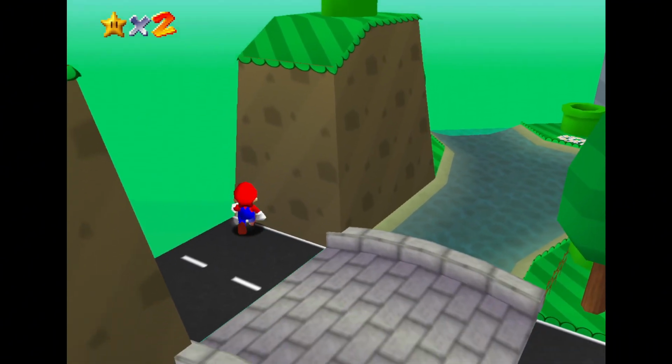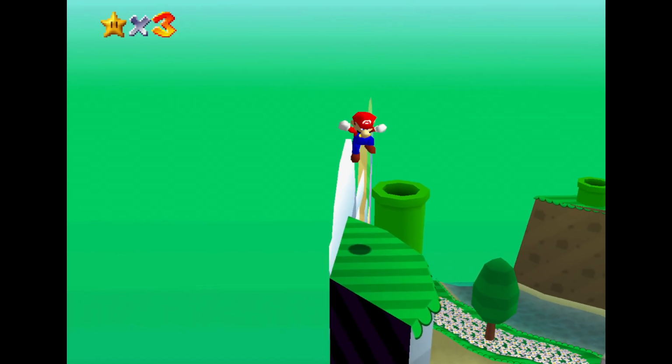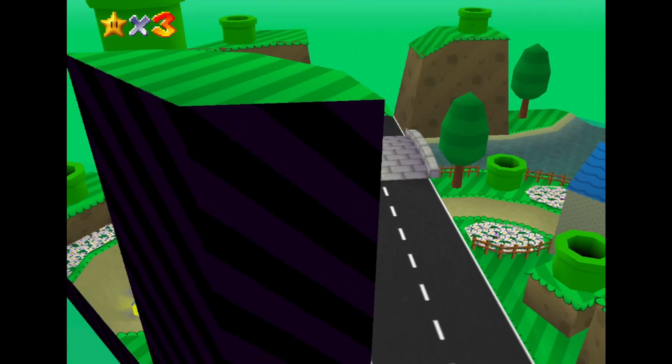Oh. Wait a minute, let's try this. Oh, that's how you get the star, and this one is you're a cool person. Alright. Again, we got the star. And you bet. So once again, pretty nice.